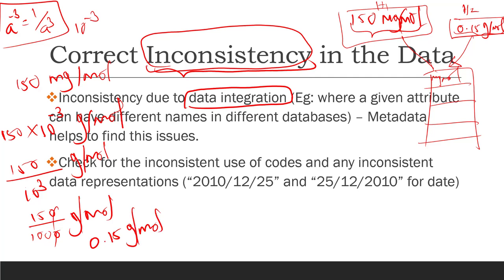The actual real thing here is that both are the same value, but because of inconsistency in your data, you think this is a different record and that is a different record. If your data has this type of inconsistency, definitely your model will not perform well. Your model also does not learn in an efficient way. Inconsistency means the same data is in a different structure, format or scale. Because of that, your algorithms and training models learn inefficiently. Their learning capability is reduced because of errors made while you integrate the data.